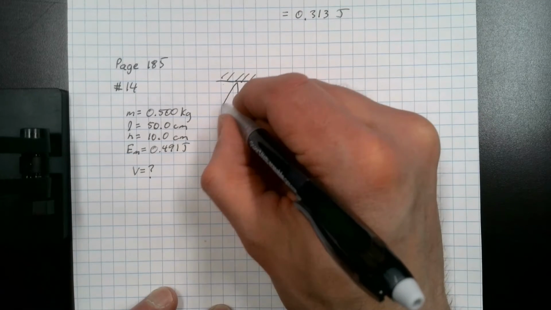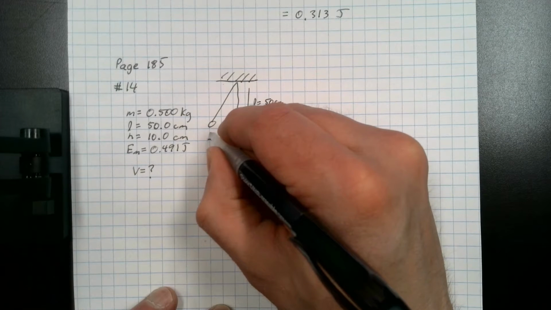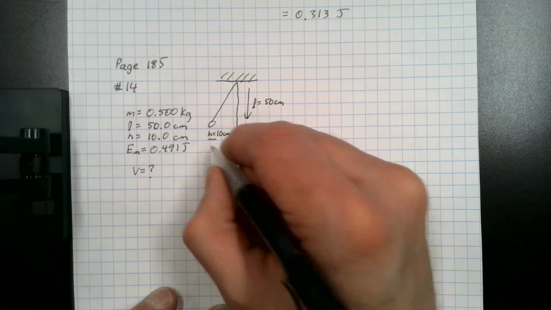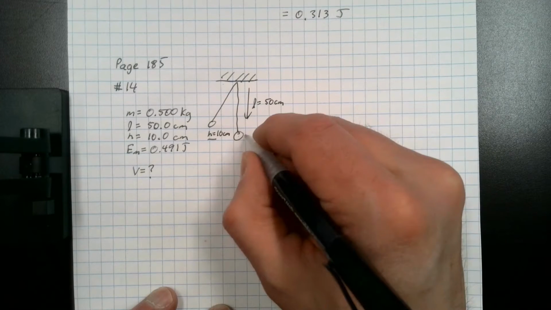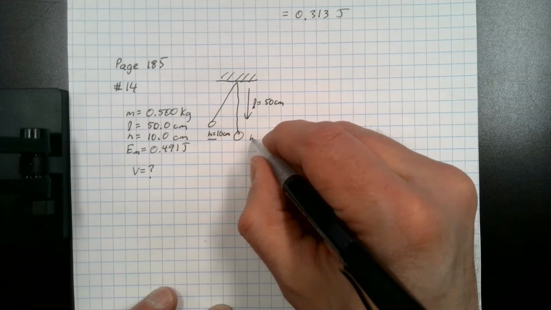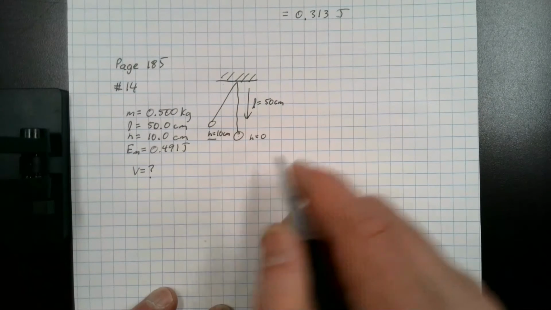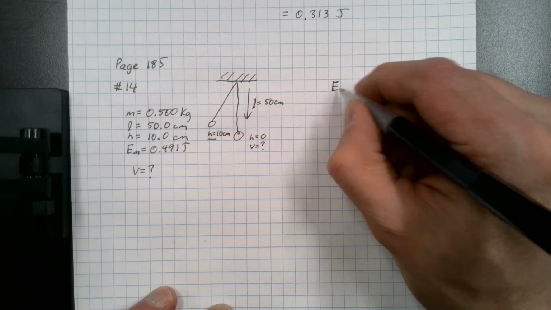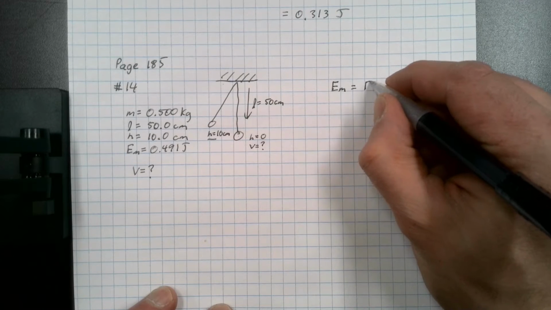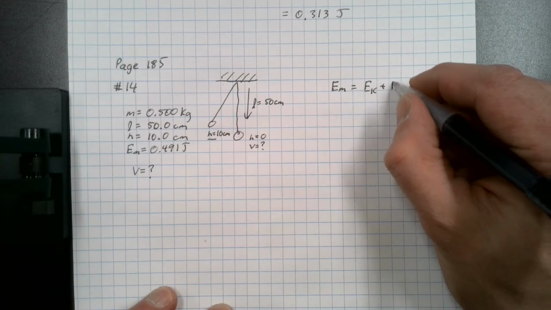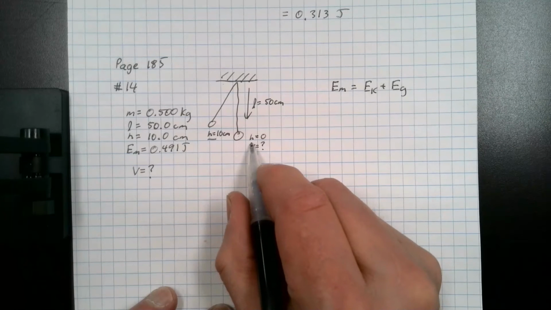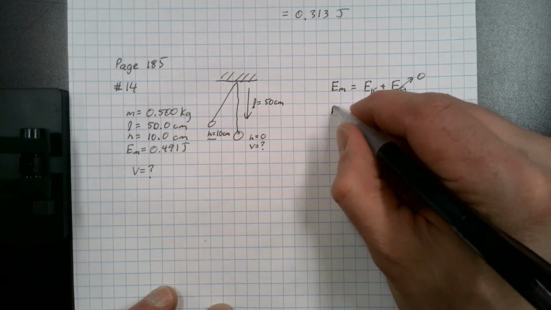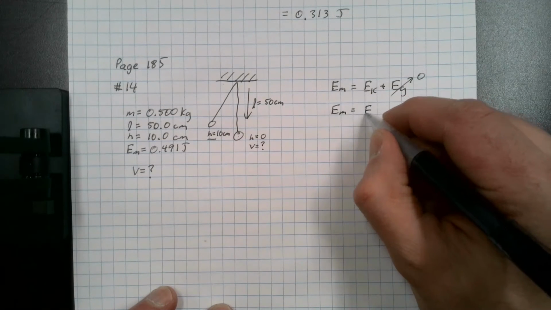Now we know that it's going to get pulled up to the side so that the height from the bottom position is going to be 10 centimeters. It's going to be released and it's going to swing down to the bottom. Now when it gets to this bottom area, our height is going to be equal to 0 because it's the lowest point of its swing and we're looking for the velocity. So when we take a look at this, our mechanical energy will be our kinetic energy plus our gravitational potential energy. Now because we're looking at the bottom, our height is equal to 0, that gravitational potential energy is equal to 0, so our mechanical energy is equal to our kinetic energy.